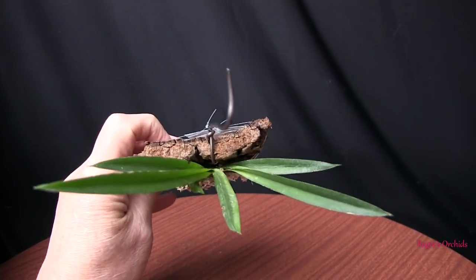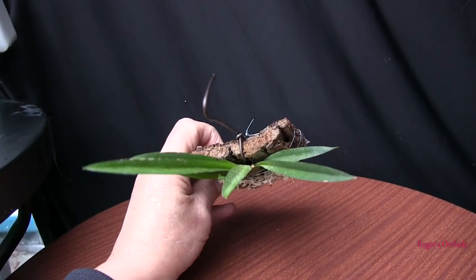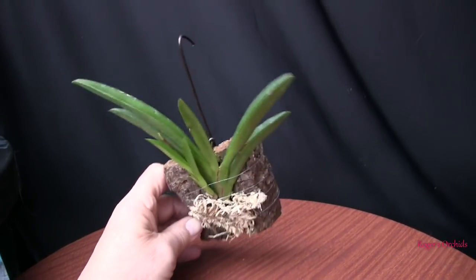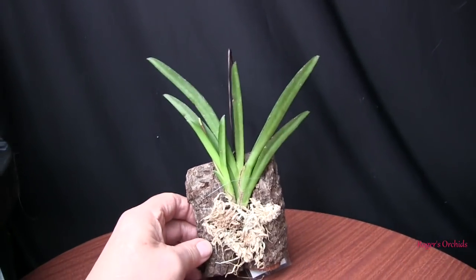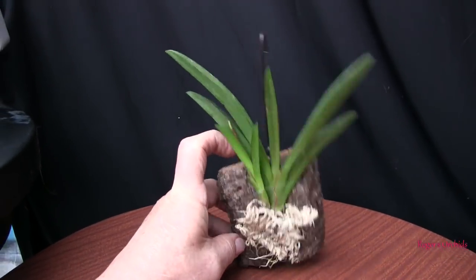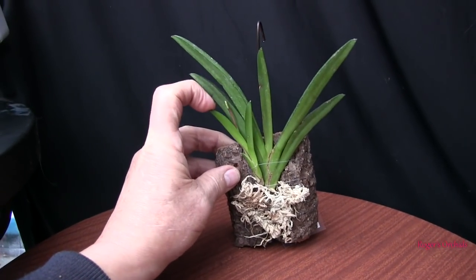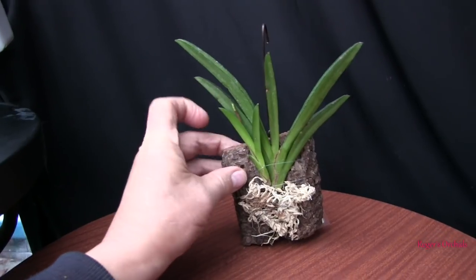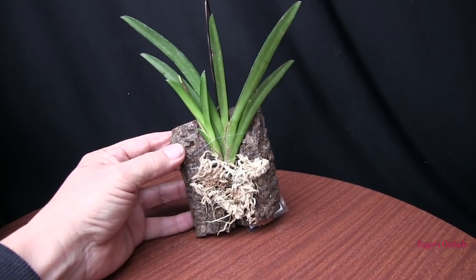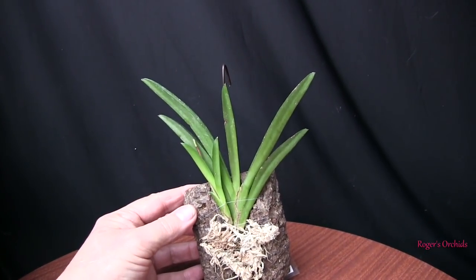Yes, it did. There's the base of the spike down in there, if you can just see it. Looks like a little fawny coloured circle. That's where the spike on that older fan was cut off. Yeah. Now it has a new growth with a spike just starting. You can just, I need another hand here. You can just see it here. Okay. So a new growth, new spike, and no active roots growing at the moment. So that'll be interesting to watch, that one.